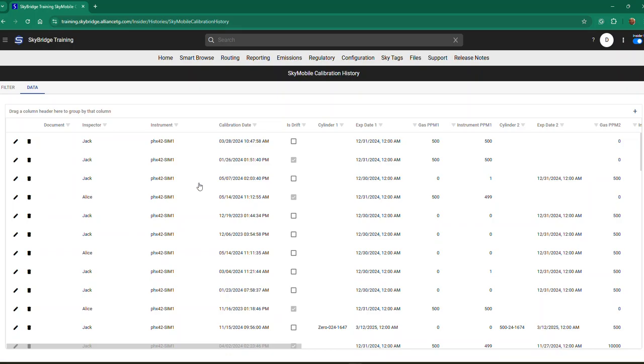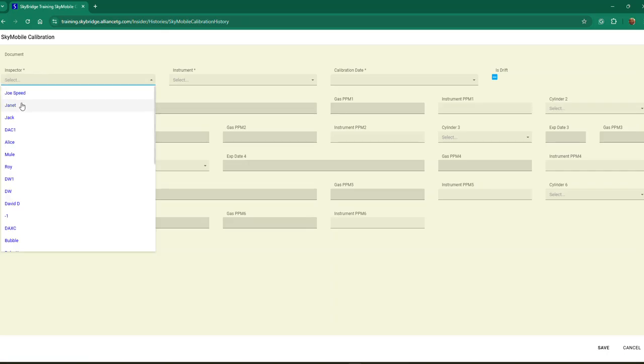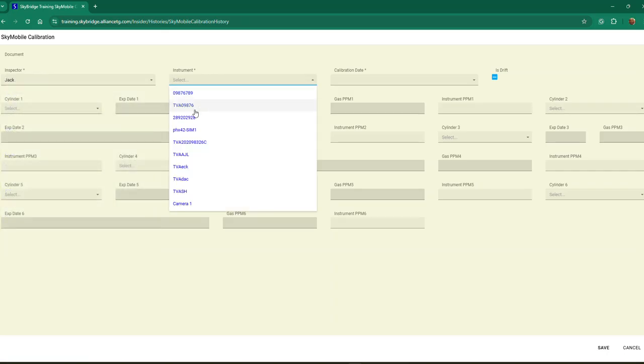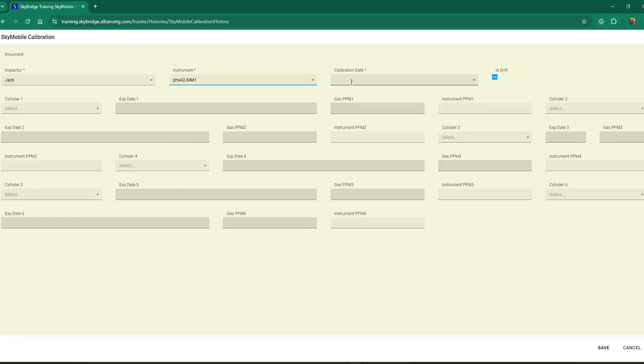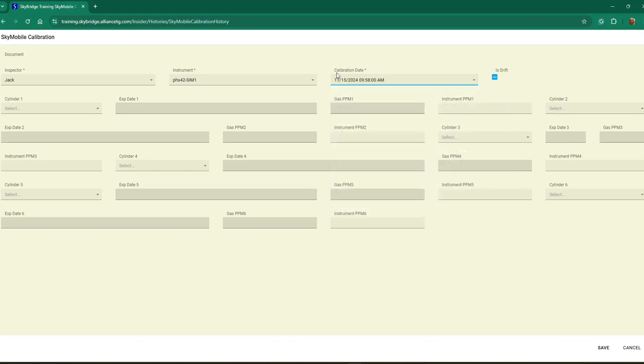I can start my monitoring, or you may have put it on paper and did your monitoring over, and you just want to do this after the fact. So the next one, I'm going to come in and do a drift on my 500 gas. I'll come over here, do add, and do the same thing: get the person that did the drift, the instrument that was drifted, the analysis that was done on it, the date, and I'll put the same date. Of course, the time is after the daily calibration, and then I'll check the little box that says is a drift, and I'll put the cylinder number here.